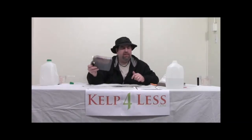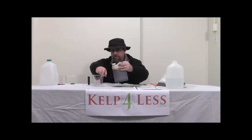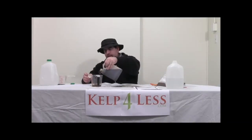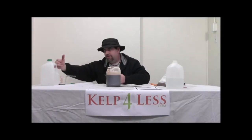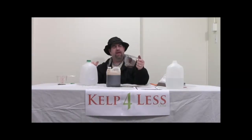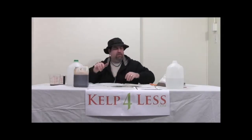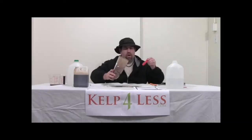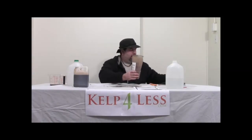Fulvic will absorb a little bit of everything and go into your plant, allowing your plant to get a little bit of everything — a great way to boost nutrient efficiency and trace nutrient efficiency. We suggest growers take this concentrate and dilute it down to about one ounce per gallon for a ready-to-use solution. That's about one ounce added to your gallon of nutrient solution, plant stimulant, or soil amendment.